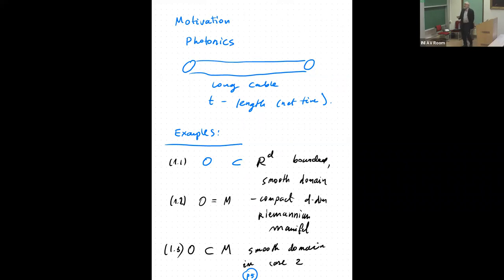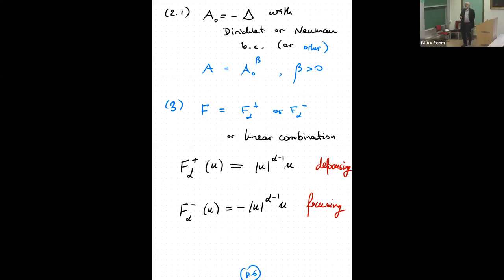So the domain can be a subset of R^d, which can be a bounded sufficiently smooth domain, or it could be a compact Riemannian manifold, or it could be a smooth domain in a compact Riemannian manifold. So many situations, but mostly I will speak about, say, the cases d = 1, 2, and 3, where the domain is compact. And the whole model can be set up in such a situation that one can also consider fractal sets, etc.